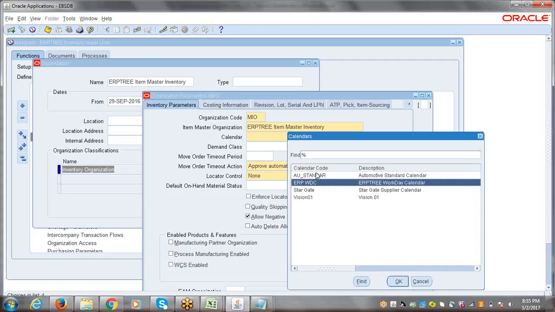But when you are working in a real-time environment, you won't find any calendar; whatever you create will be the first one. But this is the Vision instance, a demo instance. Here somebody created these workday calendars to complete their multi-org related configuration. So you have to create it. There won't be any predefined calendars.